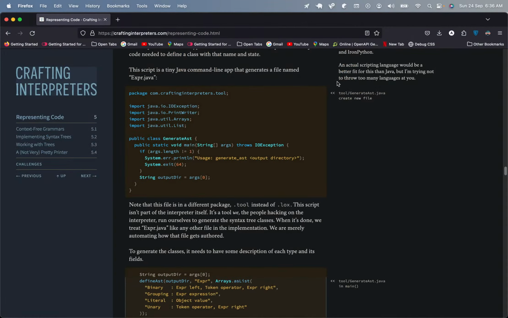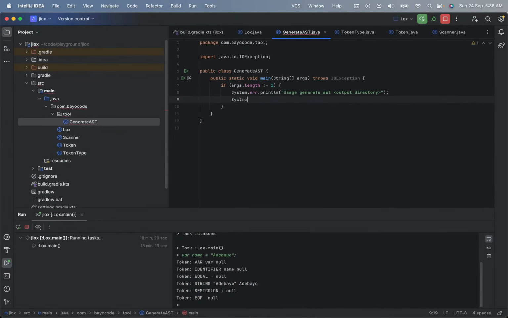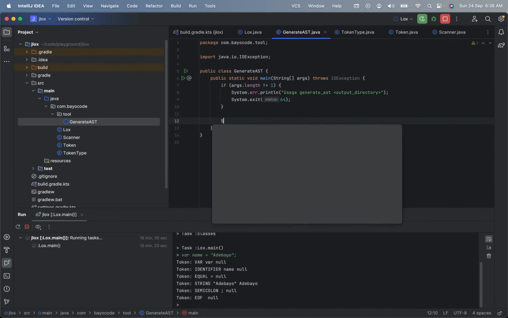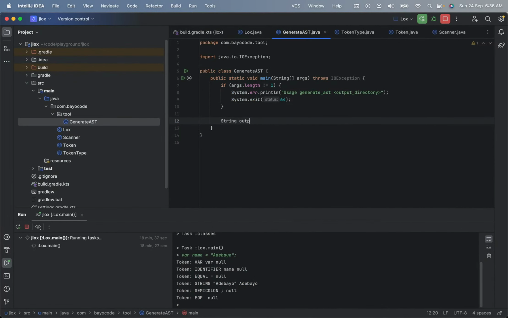Okay, and System.exit with 64. Now this is looking good. So outputDir is going to be args at 0. So this is giving us the output directory. Remember, we checked this here already.